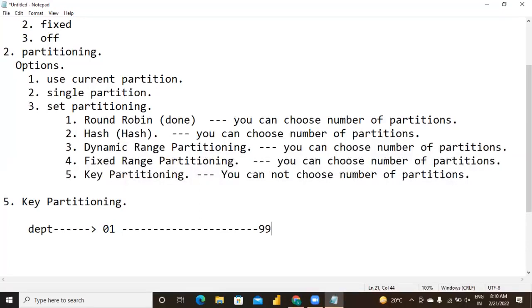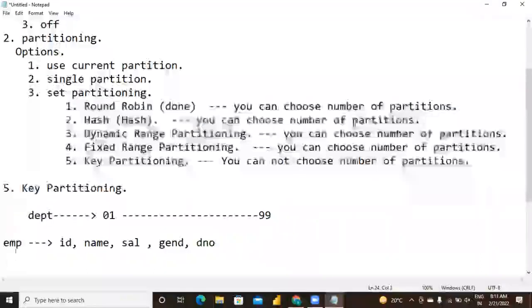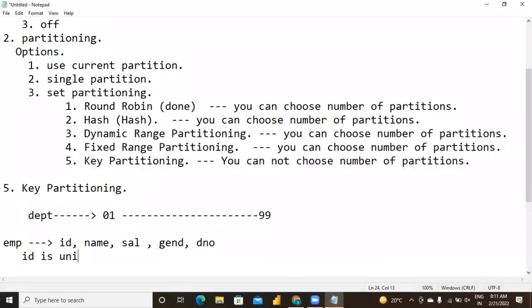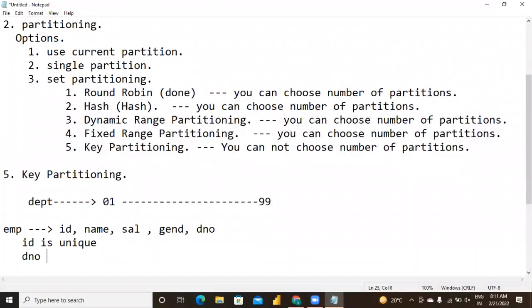That means all department 01 will be into one partition. All records of 02 into one partition. Understand? For example, let's talk about employee file. What are the columns within this employee file? In our previous examples, ID, name, salary, gender, department number. But in this data, ID is unique. Department number is duplicate. First employee 11, second employee might also be 11.